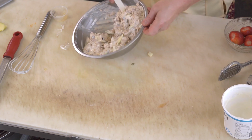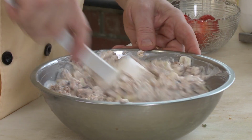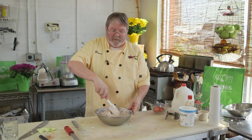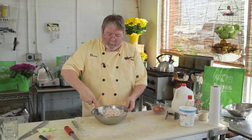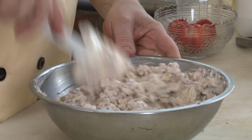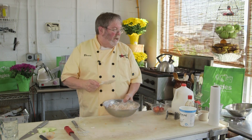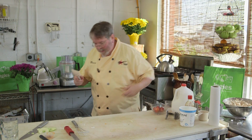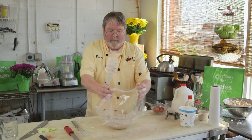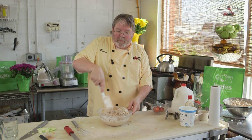So I mix it all up together, seal it up with plastic wrap in a glass bowl, and let it kind of marinate overnight in a refrigerator. You notice that it's got cinnamon, it's got apples, it's got dates, it's got almonds, and it's got oats. This is a breakfast cereal, just like this. But the next morning, what you end up with is this. It is all absorbed. It's almost pasty in a way.